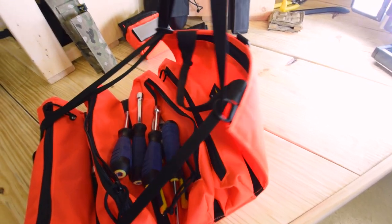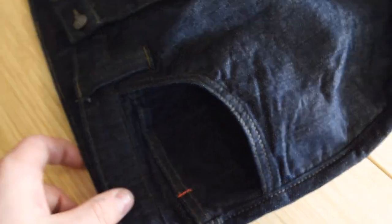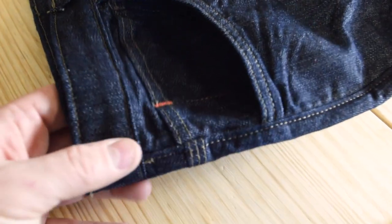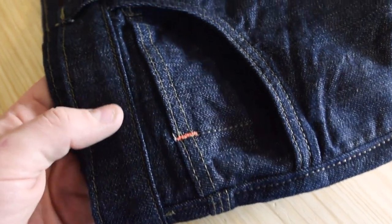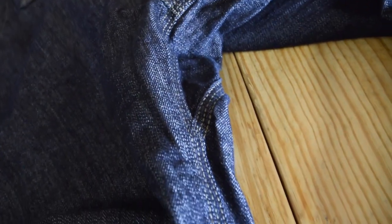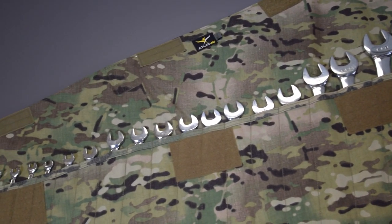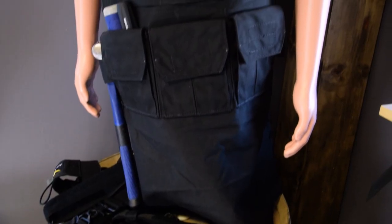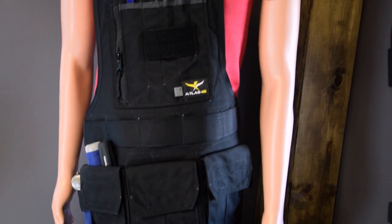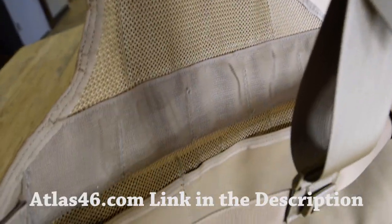After touring the factory, I was able to check out some of their other products in the showroom — like this tool roll that puts itself away with just one motion. Atlas 46 also just started making the new Relaxed Fit Bunker Jeans. It's got 10-inch deep pockets, a dedicated cell phone pocket, and a deep key pocket. It's got a little bit of stretch woven into the denim for flexibility, and a gusset woven into the crotch. These guys make all kinds of cool stuff — everything from tactical nylon wrench rolls to tool belts to shop aprons — all made right here in the United States out of top grade tactical nylon.